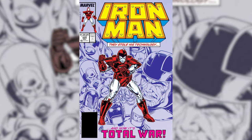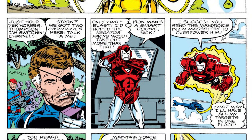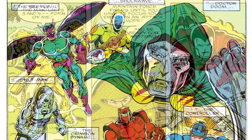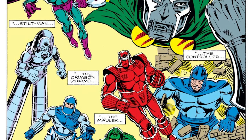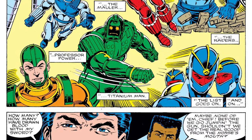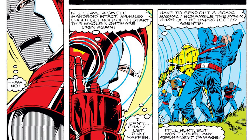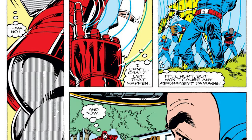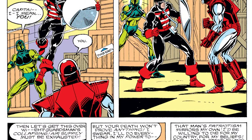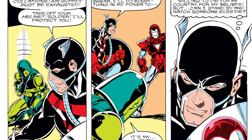Next up we're going with Armor Wars. This is from the second part of the Michelini/Layton run. When I was growing up, this was pretty much everything I wanted from an Iron Man story — it's one of those books that got me excited just from the title alone. Stark is on the warpath against anyone wearing an armor after some of his designs are stolen. It's got stealth spy elements, action, tie-ins with Cap's arc as The Captain, and a wide array of villains. So if you're looking for a more concentrated story that introduces you to his rogues gallery, this would be perfect. And with it being the title of an upcoming MCU show, it just shows how important this is within the Marvel lore.